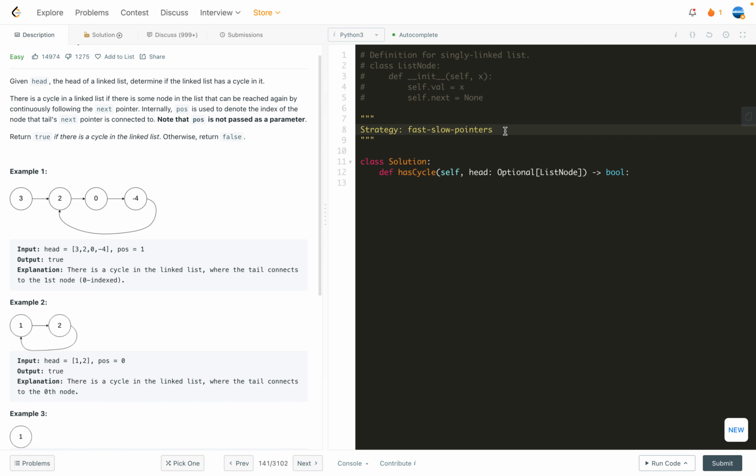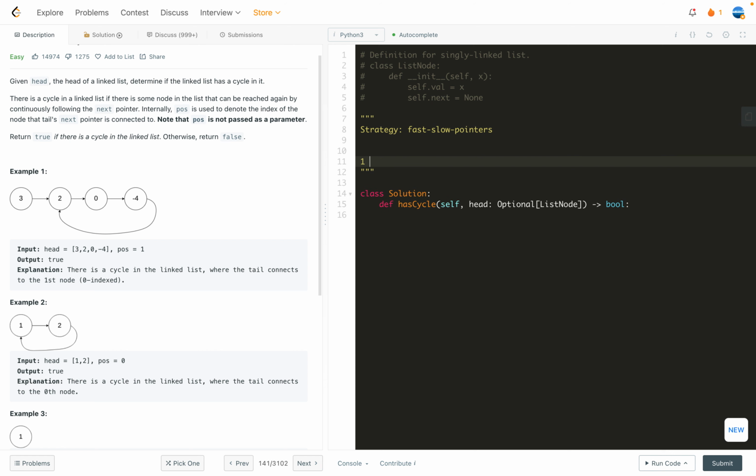For example, say 1 points to 2, points to 3, points to 100, then points to null. This is the end. If you move the pointer here, here, here, and here, you end at null.